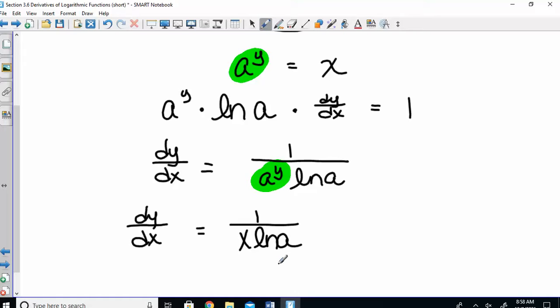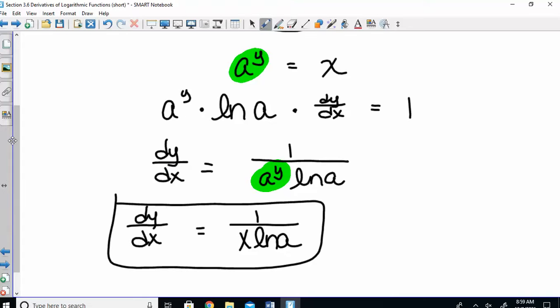Now, just like when we were dealing with exponentials, we preferred e's because the derivative was nicer. The same is true with logs. Because if I had a natural log, that's like log base e. And what is the natural log of e? Just 1. You guys have forgotten all of your log stuff?